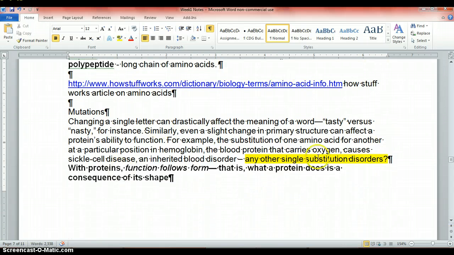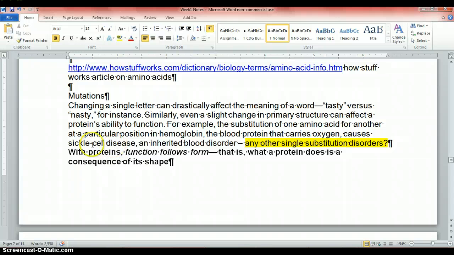Now, stuff can happen that's not good. And that's mutations. And this can lead to a small change, like say we change the word tasty to nasty, but can have huge issues. And they have an example of sickle cell. If you're a sickle cell carrier, that means your blood cell is slightly different shaped. Now this keeps you from catching malaria so much. However, if you have sickle cell anemia, it means your blood has a hard time coagulating.